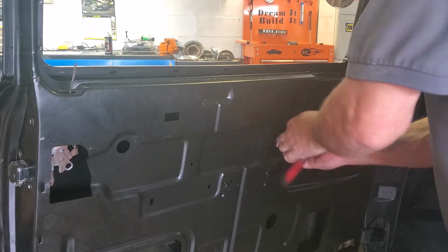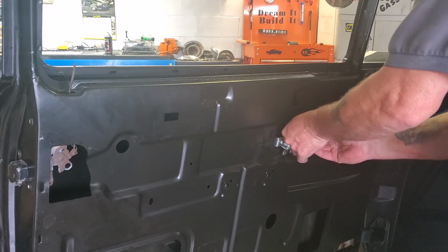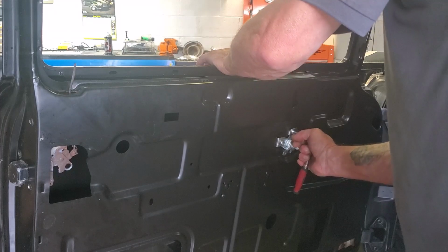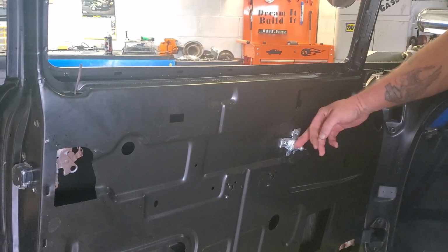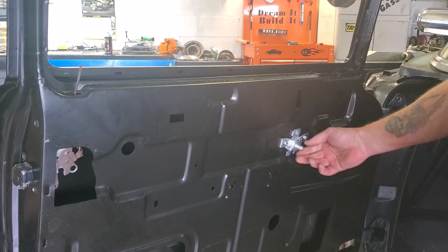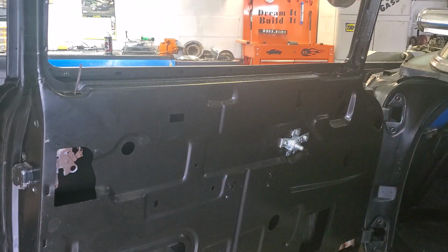So much nicer, man. Now, because I had to cut the old crank off, I have to order this cable here, and I got to order the crank because I had to chop it off. But there you go.